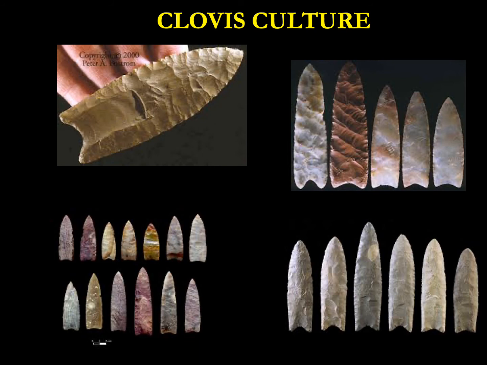And a lot of them were found. Just a lot of them were found all over North America. And boy, they were nice pieces. You can see on the left, they're even fluted, so, on the top left, you can see it's fluted, so it can take the shaft of the spear.